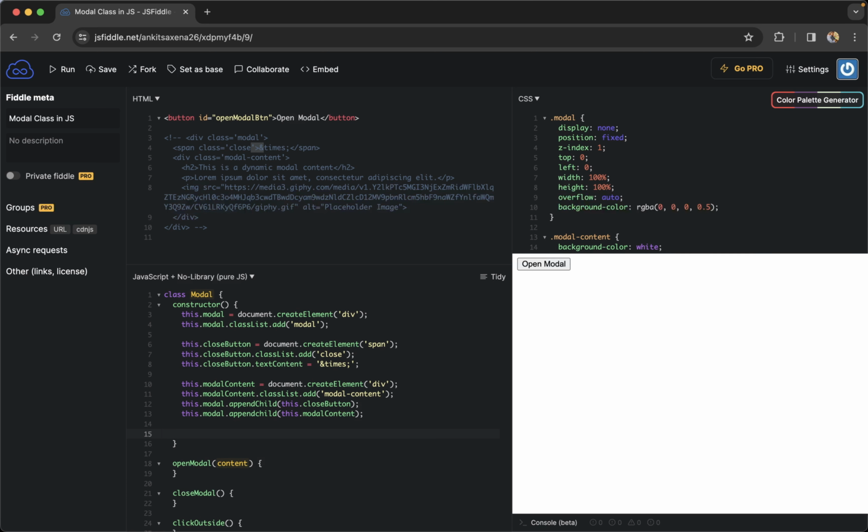Cool. And we also need to append this whole div to the body, right? So document.body.appendChild(this.modal), right?